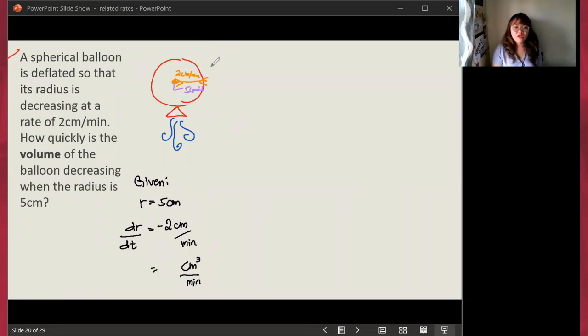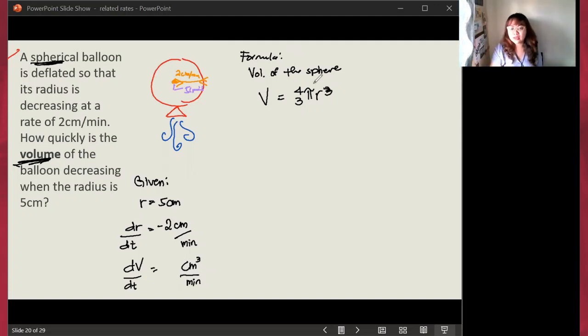So, we are solving for the change in your volume as it goes through time. So, this one actually tells us the formula that we have to use. Because it's pretty obvious. We're looking for the volume of the sphere. So, the formula now is the volume of the sphere. How did I know? It says it's looking for the volume. And it says it's a spherical balloon. Therefore, it's the volume of the sphere. And the volume of the sphere is equal to 4/3 pi r cubed. This is cubed. Because it's volume, that's why it has to be cubed. It has to be 3D.